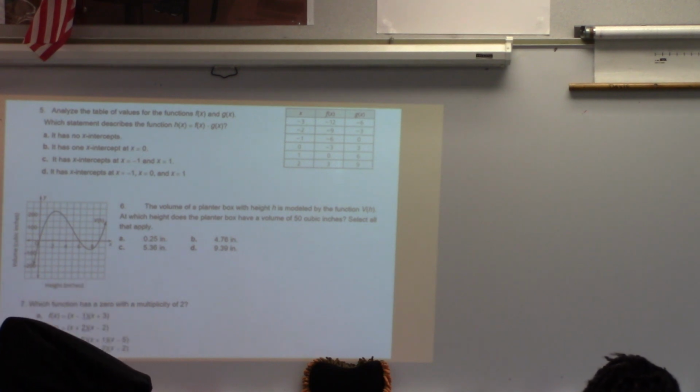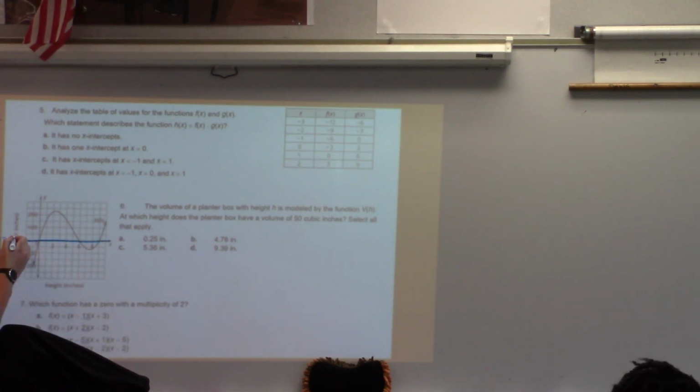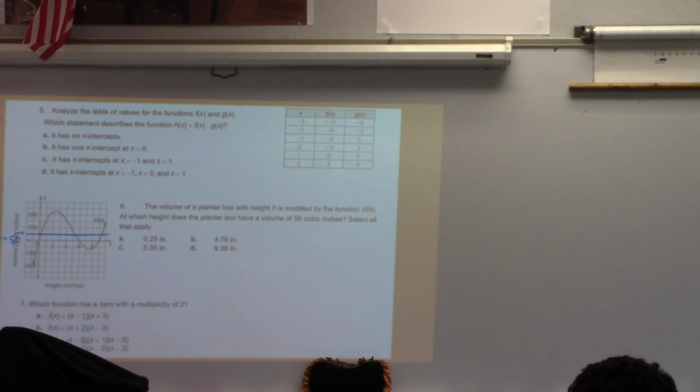I want to pause for a second. You said find the zeros, right? But here's a 0, meaning that the volume is what there? Do I want a volume of 0? I don't want a volume of 0, I want a volume of 50. So I wouldn't put a line there, I would put the line at a volume of 50. That's a volume of 50 right there. How am I going to identify what heights give me a volume of 50 at this level?